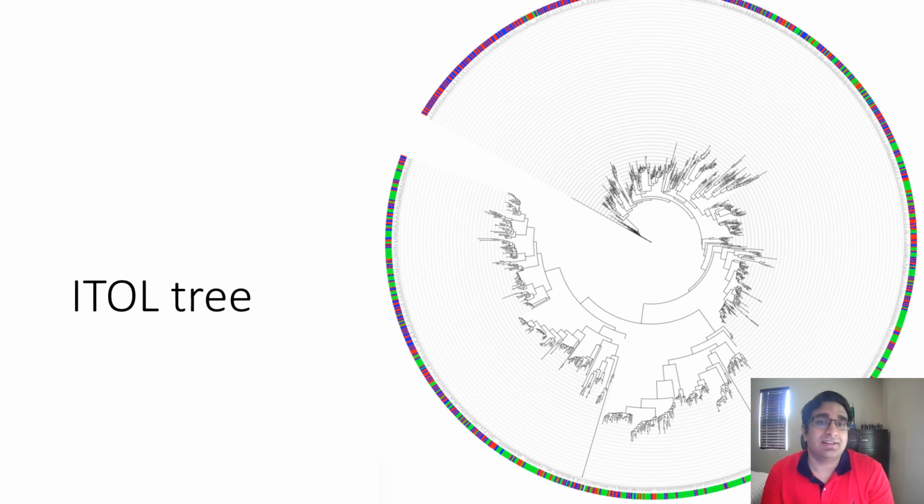And so here again, this is what that output looks like, with everything color-coded. The red represents Metrosideros polymorpha var. incana, the pubescent taxa, the blue represents Metrosideros polymorpha var. glaberrima, the naked taxa, and the green represents the other tree species, Eucalyptus grandis. This tree shows us the relationship between these taxa, and looking at it a little more closely, there are some interesting things to take note of.